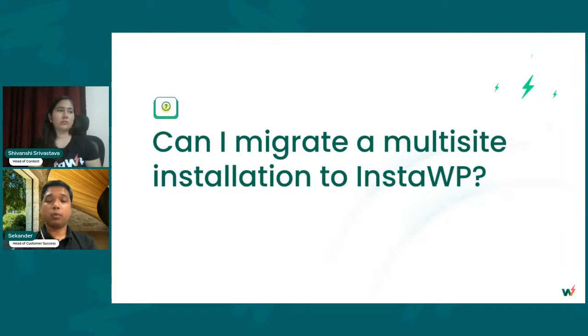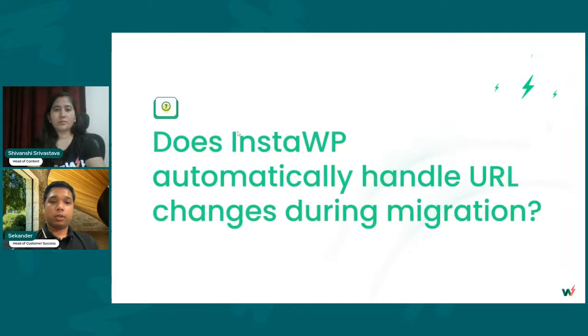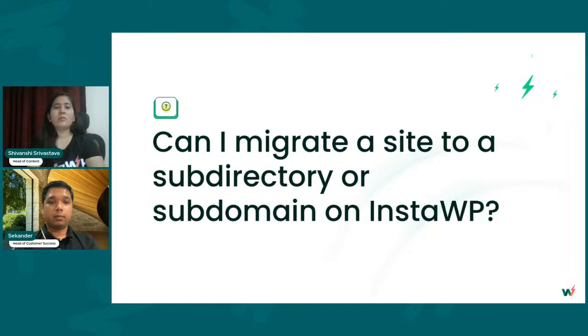But if you want to migrate a multi-site network that uses the subdomain feature on the staging platform, then that will be complicated, because if you look at the URL structure, you will see that it is something like sekandar.instawp.xyz. So we are already using the subdomain mechanism, so we will not be able to manage the routing or the DNS management feature inside a subdomain. That would be a very complicated situation. This is why we suggest subfolder type of network installation inside WP staging. Okay, so these were the things that I wanted to add.